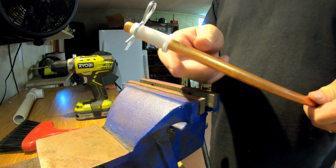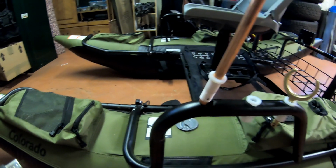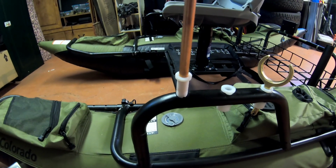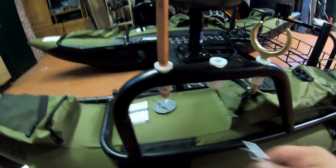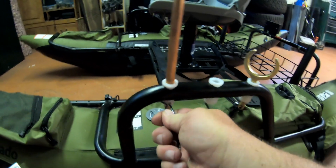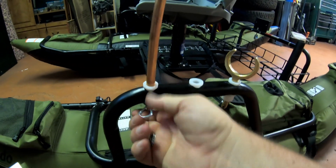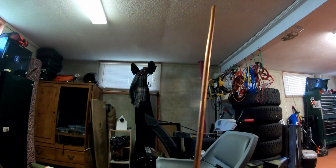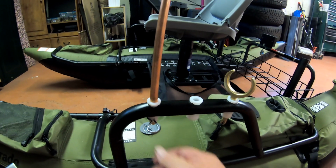And I probably got some big washers I can set on there too. All right, let's try that. So with any luck, that'll go through there. And then, because I have to have this quick release, for some of you guys that watched, can I do this with one hand? There we go. So now I'll be able to move that. It's a little high, so I'll be able to adjust that. I'll just cut it off.